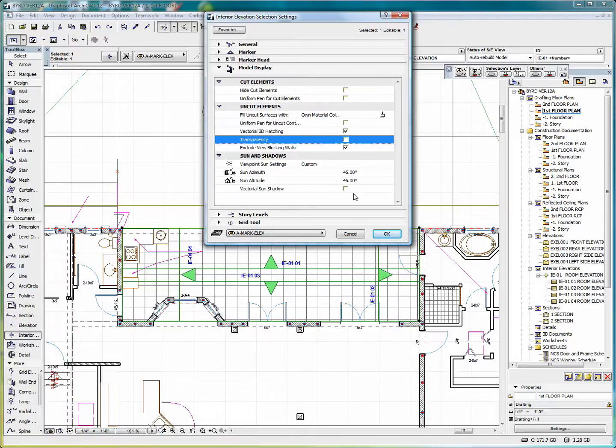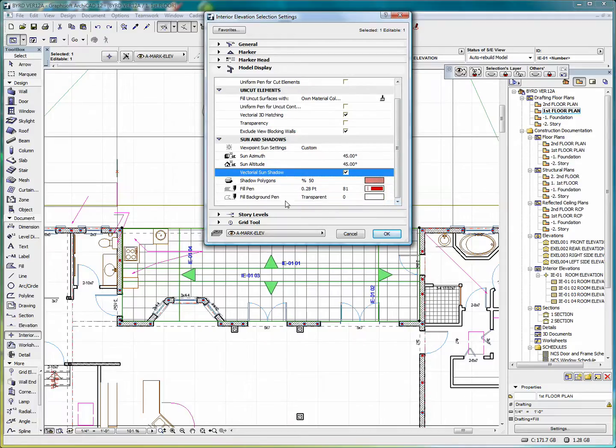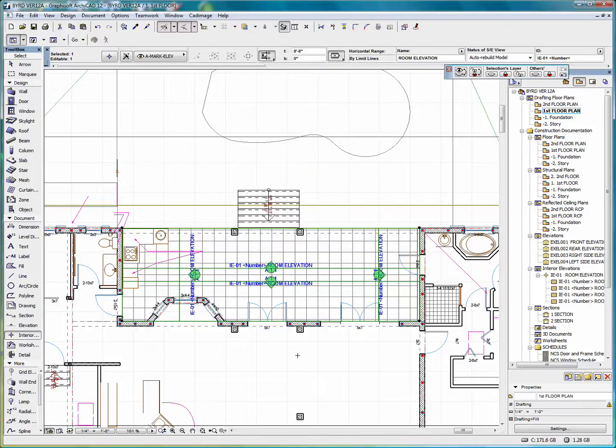We can also turn on vectorial sun shadow. So let's select OK. And now our section markers are updated. We can go back into our interior elevations.